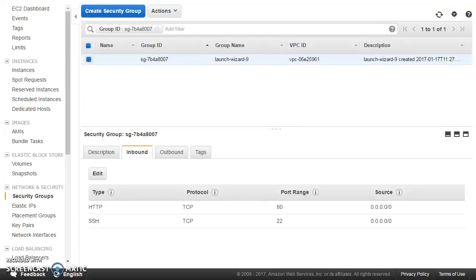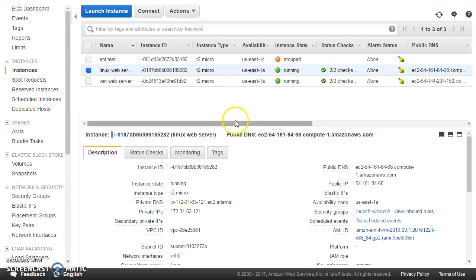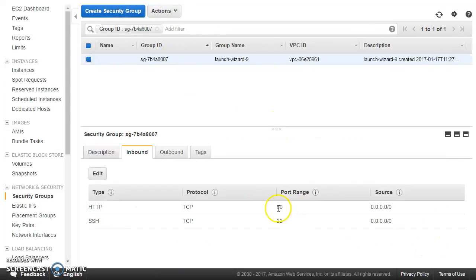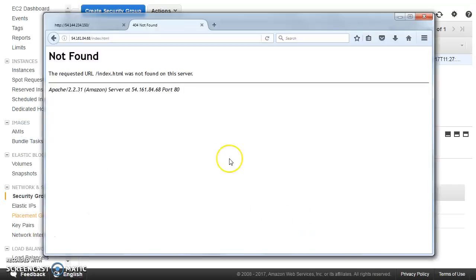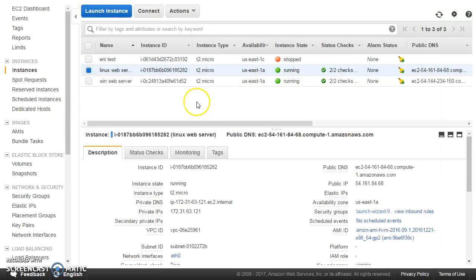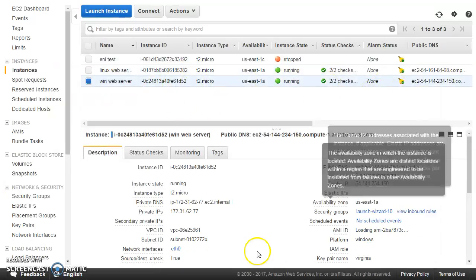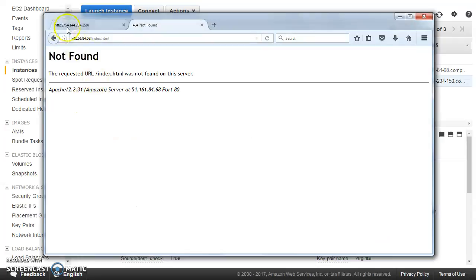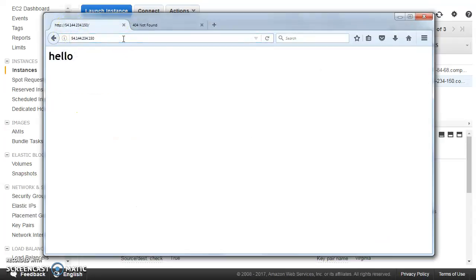All right, so I just checked that the HTTPD server would also be running on port 80. So for this particular Linux machine, the security group which we had attached, I have gone and modified it from port 8080 to port 80 now. Let us go ahead and try to access both the URLs. On the first, the Windows one, which is 234.150, and here it is. So when I go ahead and refresh, I see the web page. It's a simple web page which says hello. So you saw this IIS was there as part of the AMI, and hence it has come up.